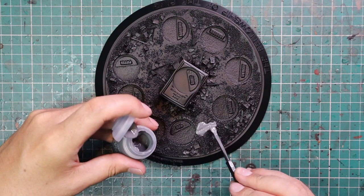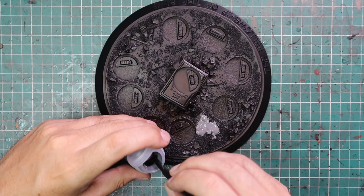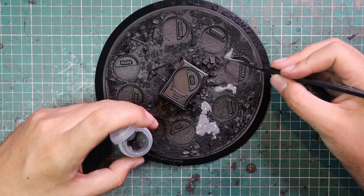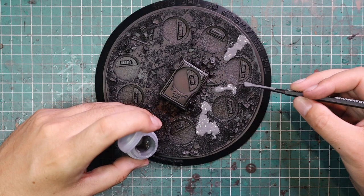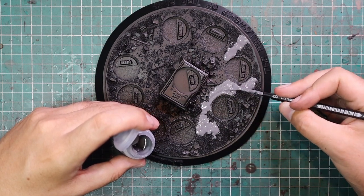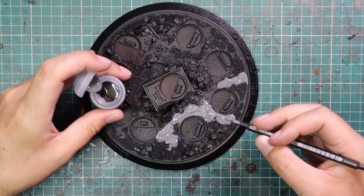All I did was spray it black. And then I thought to myself once it was sprayed that there wasn't really a lot of texture on this — it's an old resin pour pulled from a rubber mold. So I wanted to add a little bit more texture, and I went in with Astro Granite and basically applied that all over the ground surface of the base. I know this is meant to be cut stone and the interior of a mine, but if you pay attention to the movie, there's no bit of ground that isn't completely covered in junk — whether it be pebbles, chips, broken bits of armor, or paper. So I didn't want any of that really smooth look to it.